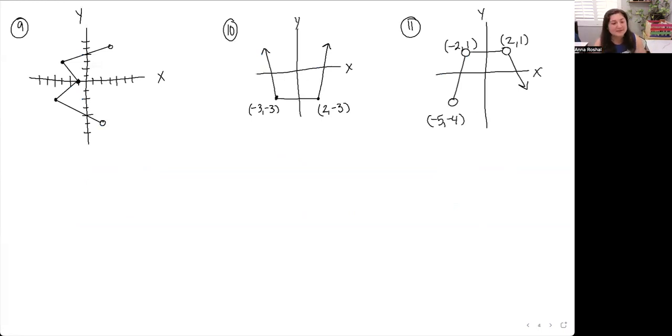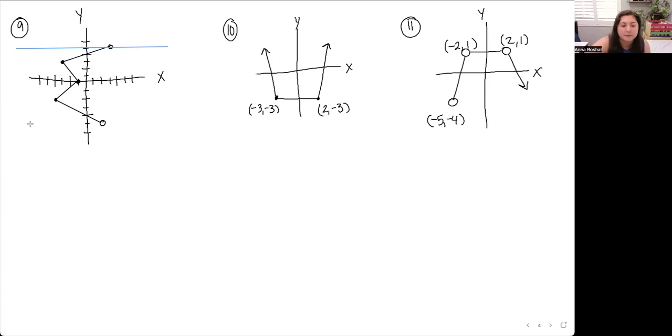Okay, so this is one of those fun functions that is actually not a function at all. Problem 9 does not pass the vertical line test. You can see in multiple places it hits at 2 points. But we do want to make sure that we label the domain and range appropriately. So one of the things that I want to say is, hey, here's my upper limit, my lower limit for the range, right?